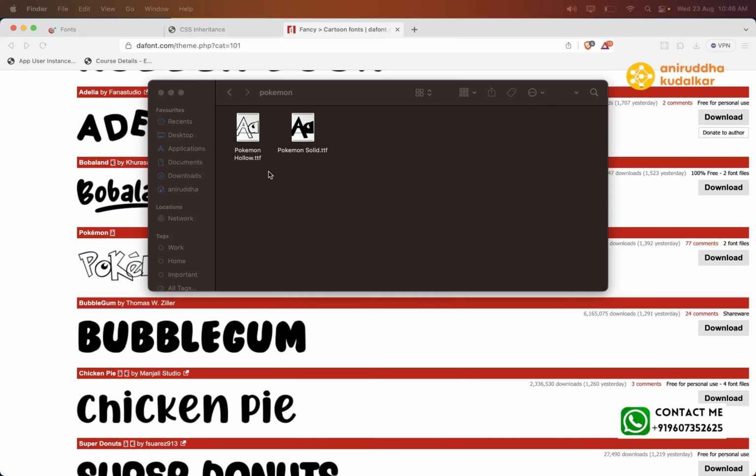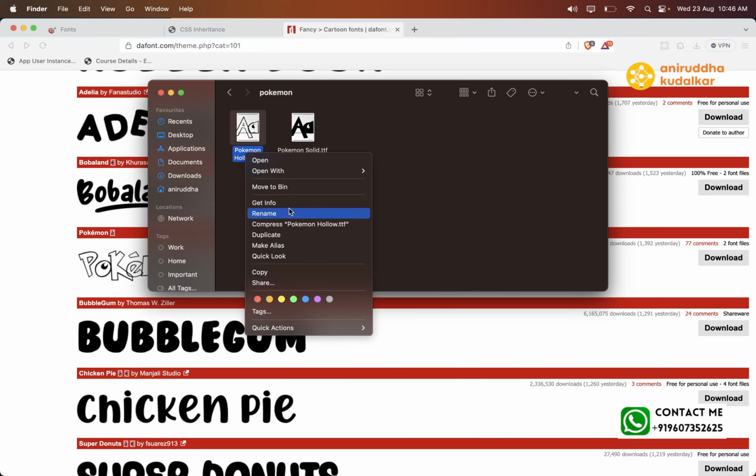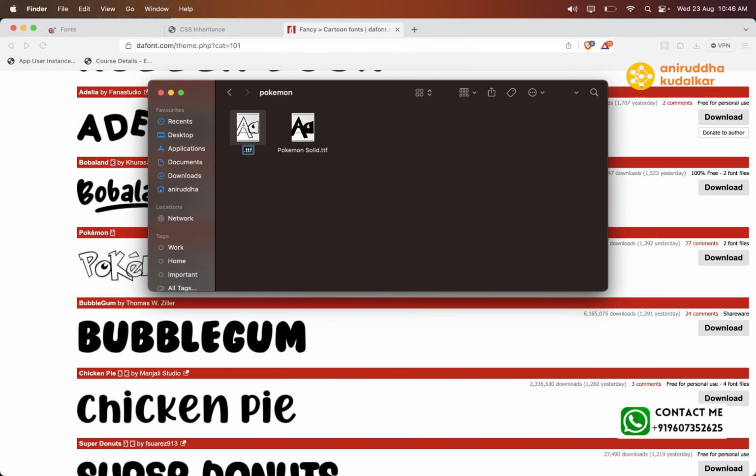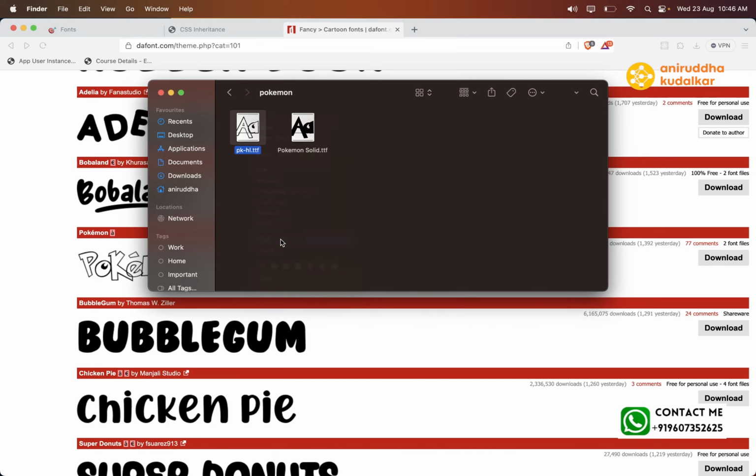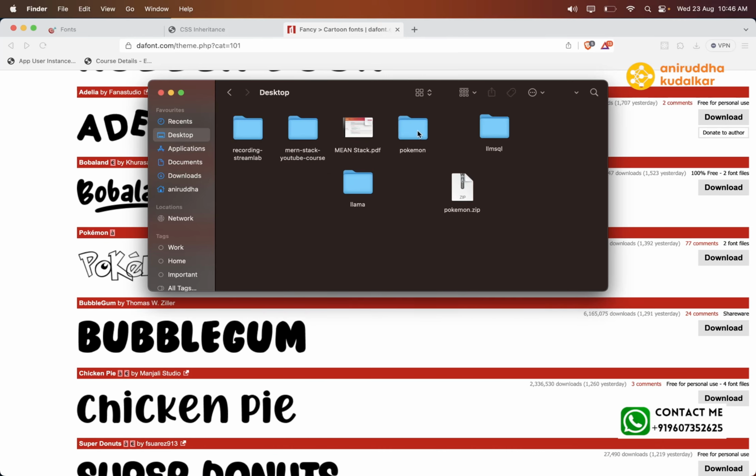This is the hollow and this is the solid. Let's try this one. Rename PK hollow HL, and I'm copying this font now, into our project.